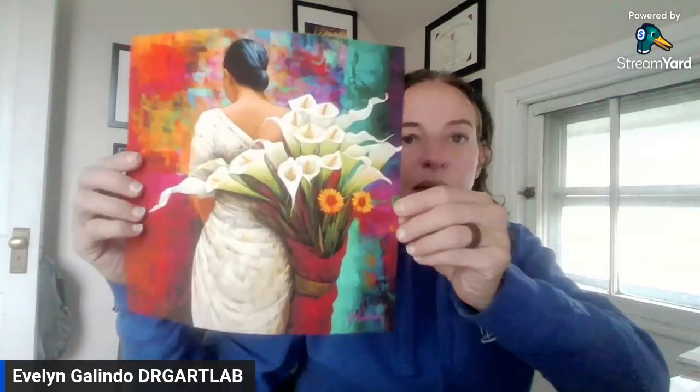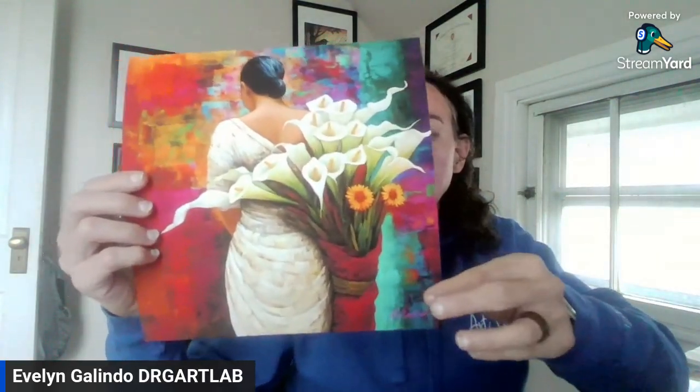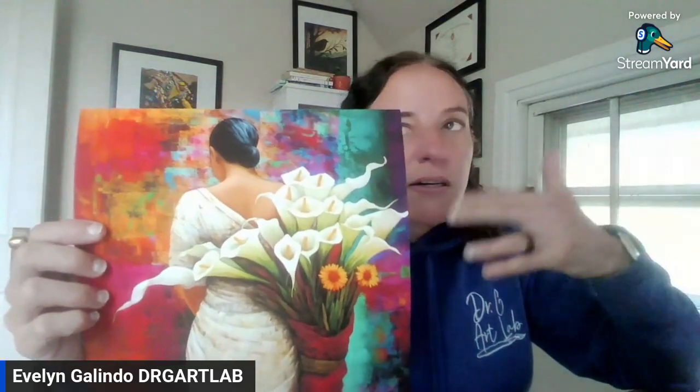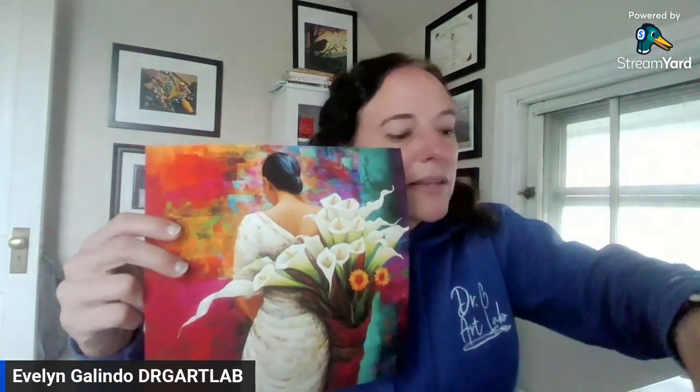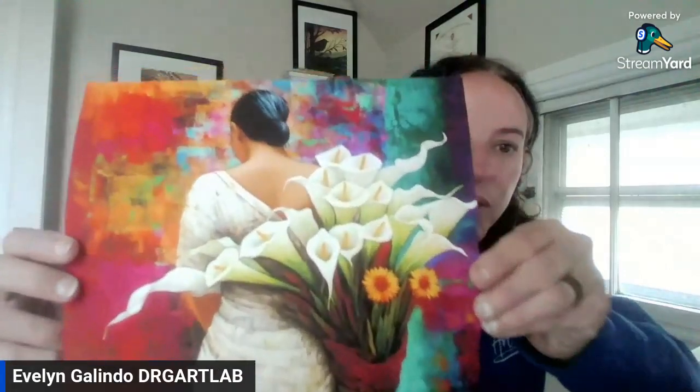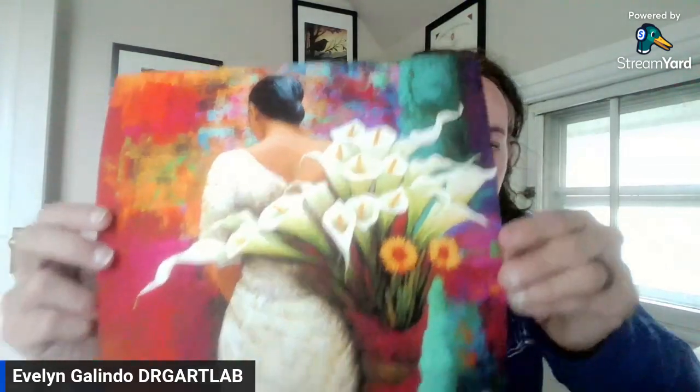This one is completely different. It's still beautiful, but it's super smooth. There's absolutely no texture on this, but it's matte fiber paper. In my mind, that means that it absorbs color and light, and it doesn't reflect a lot of light back. The William Turner paper doesn't reflect light either, but this one is just really smooth. If you want to just focus on the art and not the texture, this is the way to go. This again is photo matte fiber paper.